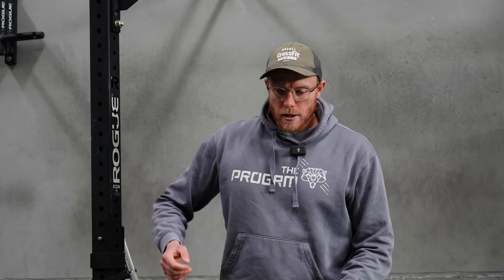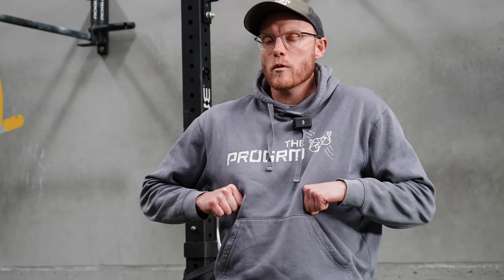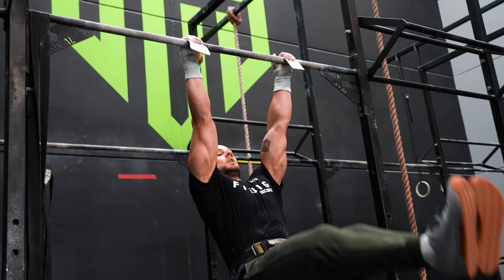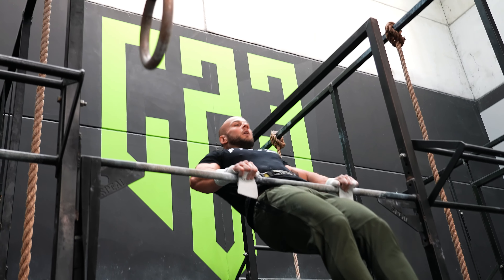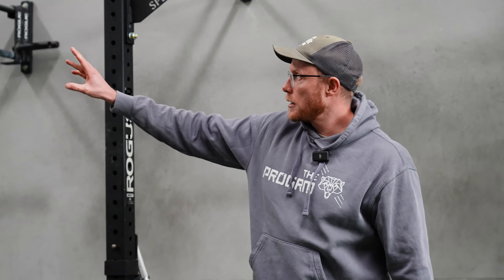The biggest thing we notice with the chicken wing is that people really don't pull high enough — they end up pulling here and then have to loop around. What we want to get in the habit of is pulling lower down, whether that's to just below the ribcage or to the hip, so when you come up you just have a small dip out. This straight arm strength combined with the momentum created in the kip is really important for that.